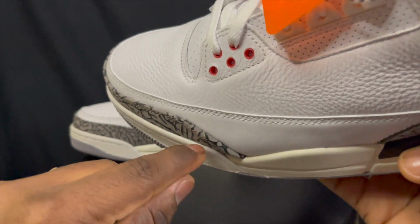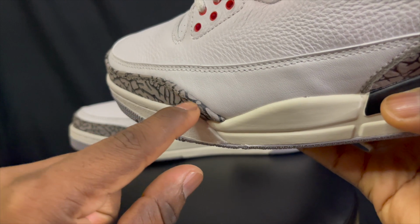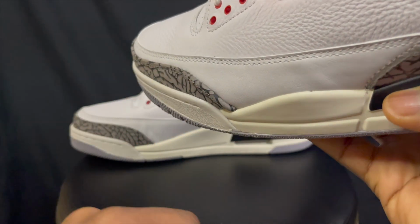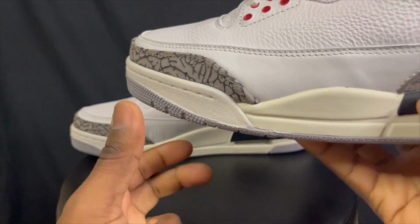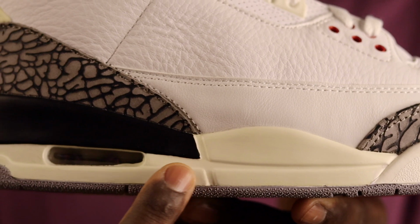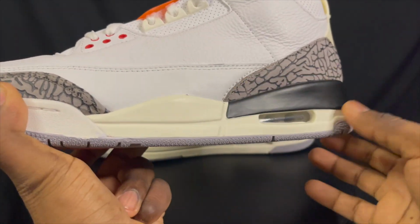This little piece right here of elephant print looks a little chunky to me. It looks like they didn't really fold that in when they went to stitch it. So I don't like how that bulges out right there. So there's a little flaw right there for you guys. The aged midsole looks really good. I do like that. You do get some brush strokes here. If you guys can see that, you got some brush strokes from the paintbrush, but it's okay.